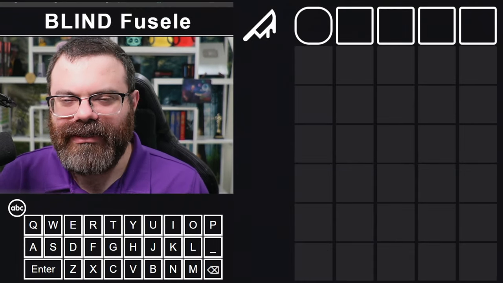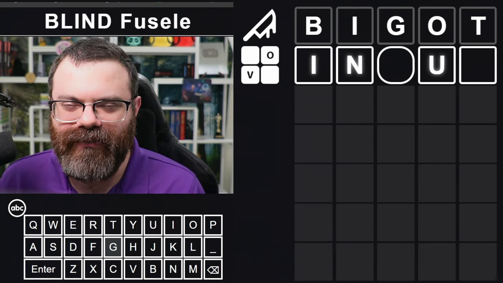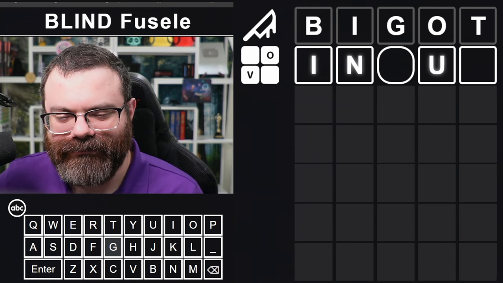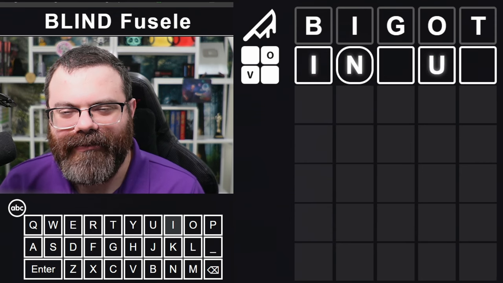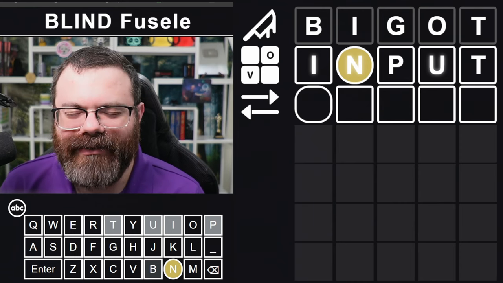Let's do Fusel. I'll start with Bigot, but we're not going to get anything from it because we don't get yellows. So now I have to start with IN and U filled in here. What do we even do? In... what? What's the word? I'm in a rut. Ingot? No, ingot is with an E. In... Input. Okay, so there's an N.